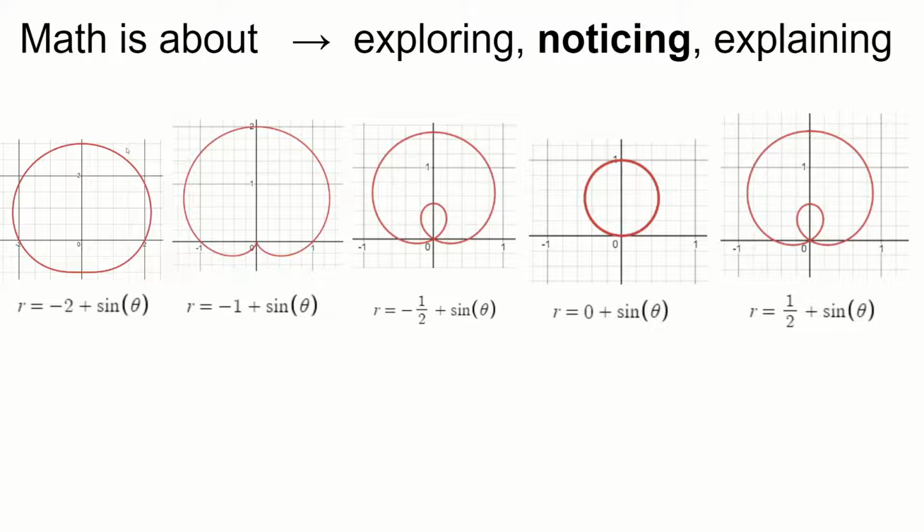Here are the kinds of things you could notice. What is a feature of the graph that makes you wonder, why is that happening? Or what's a connection that you see between the k value and the graph, or what's a connection you see between graphs and other graphs? Okay, now pause the video.